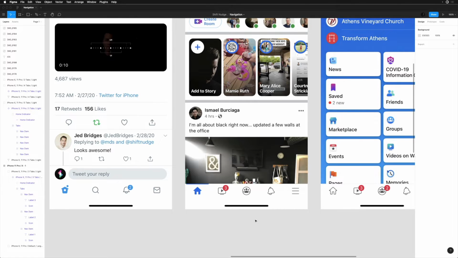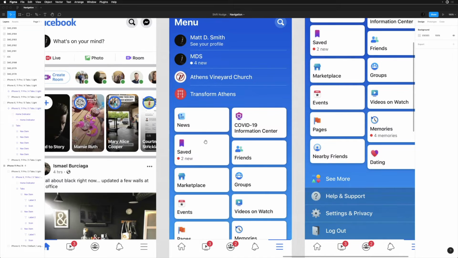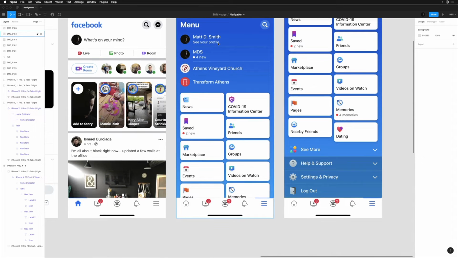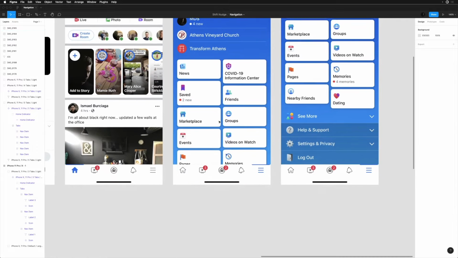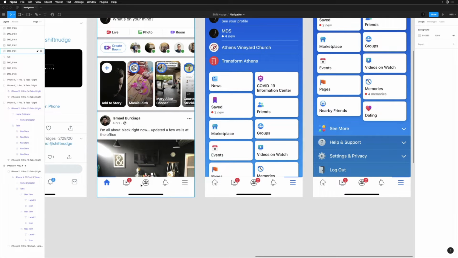So let's keep going here. You can see they've got these 4. I don't know if it's for now or just for me personally, but right now these are the 4 most important navigation items. They have their more icon right here, which links to this page. So I've got my profile, a couple of pages that I manage, and then all this other stuff. You scroll down, tons and tons of navigation, but they're only showing these top 4 right here, so you can just get to that quickly.